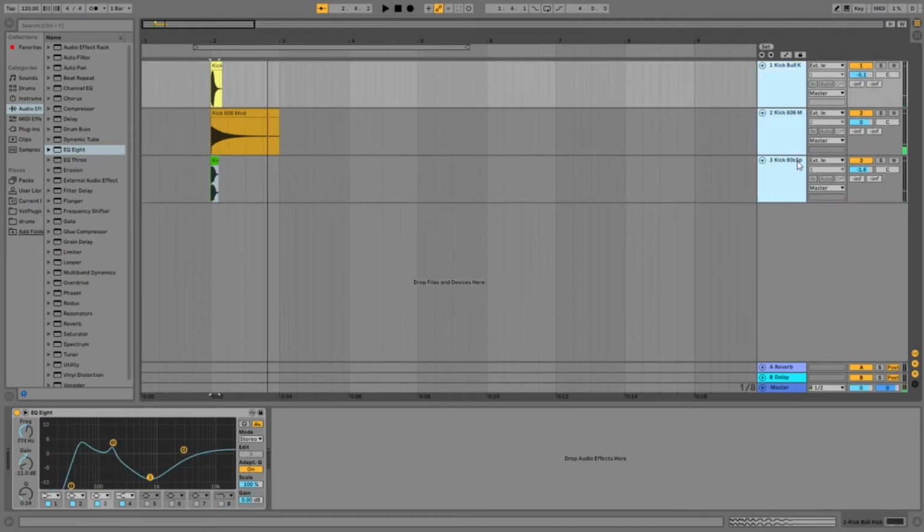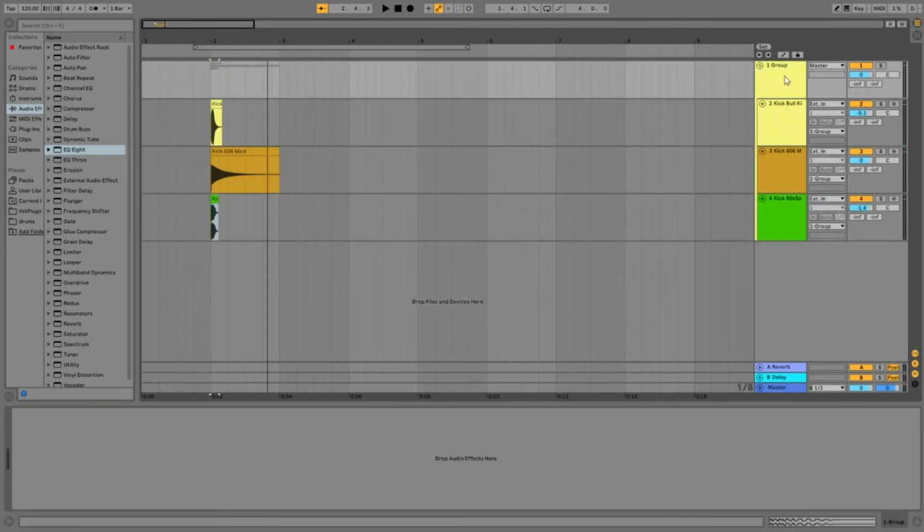And we're going to group everything. So now we're preparing to make it into one instrument, basically. We're going to bring that bass way down, because that is super hard hitting and resonant. Okay, that's kind of where I want that to be.